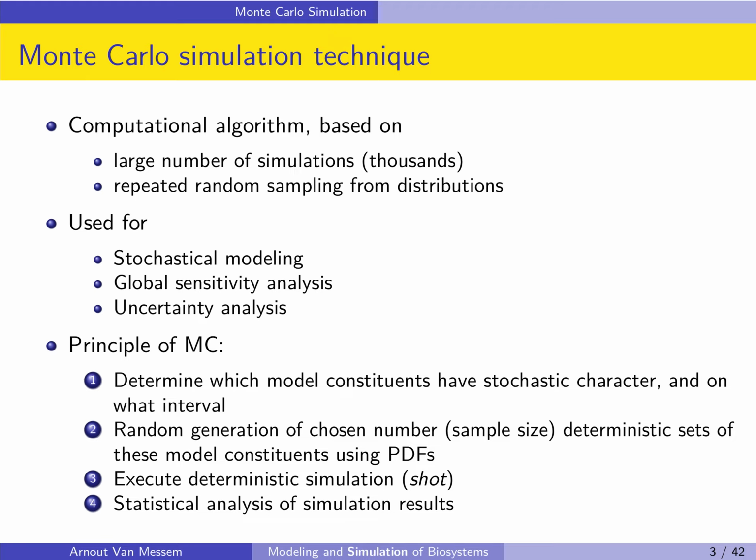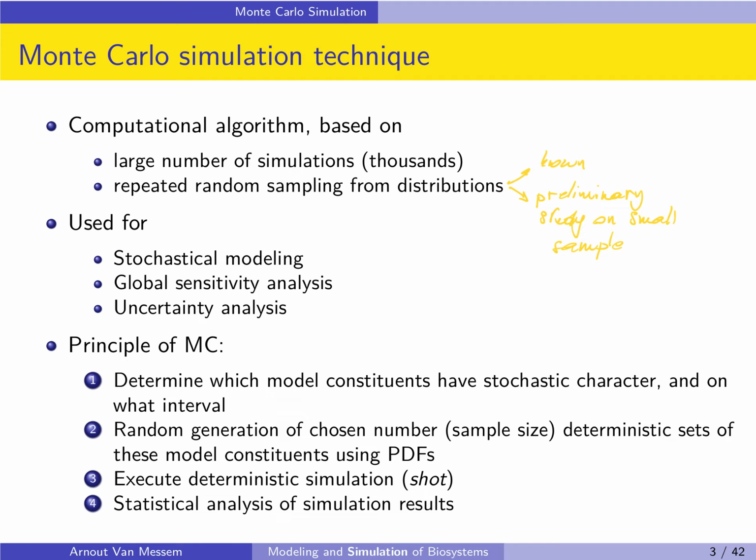To know the distribution of your variables, you can either have experience or you can look up a similar experiment and see what distribution is used there. Or you could perform a preliminary study, so taking a very small sample and see how the data are distributed in that sample. Monte Carlo simulation is a very popular technique, and in our case we will use it for stochastical modeling, for global sensitivity analysis, and for uncertainty analysis.